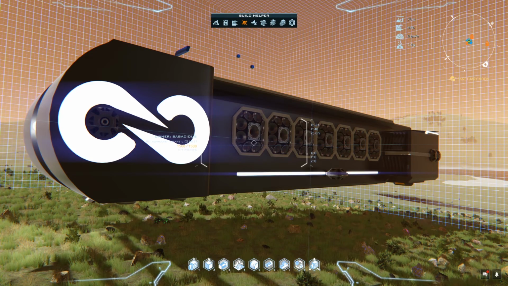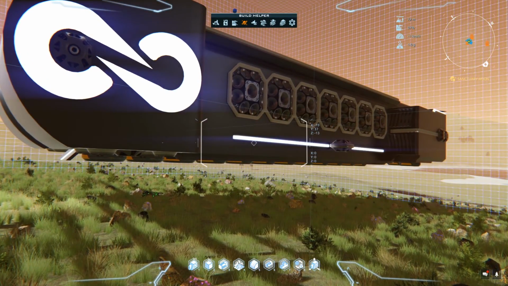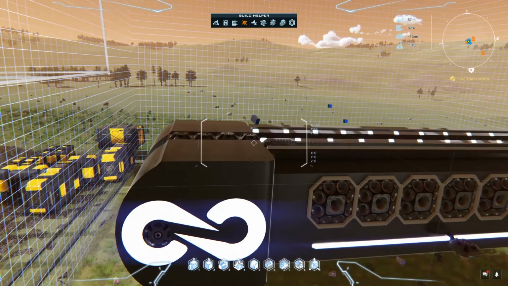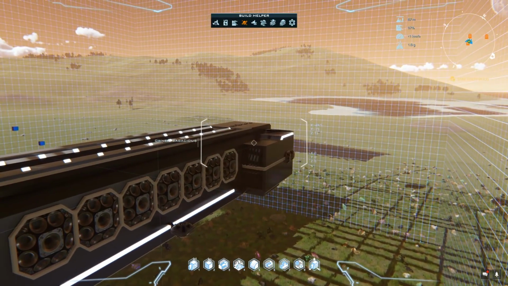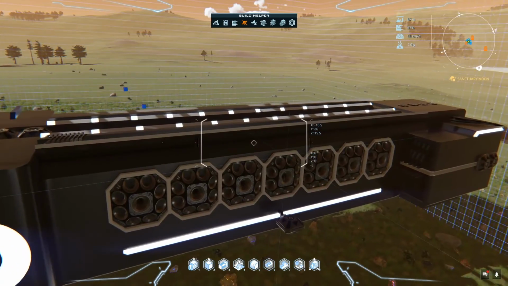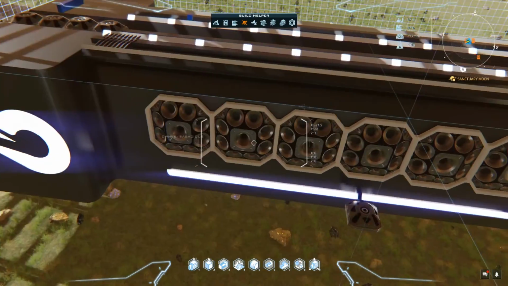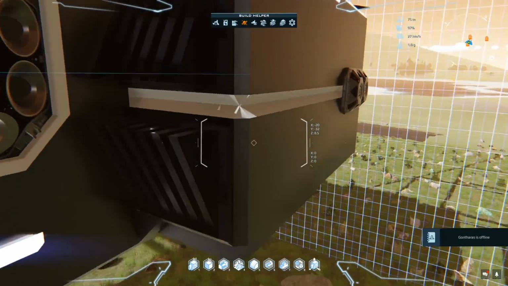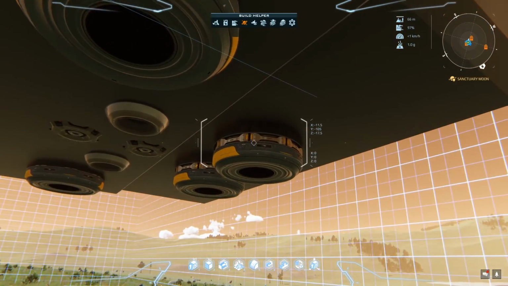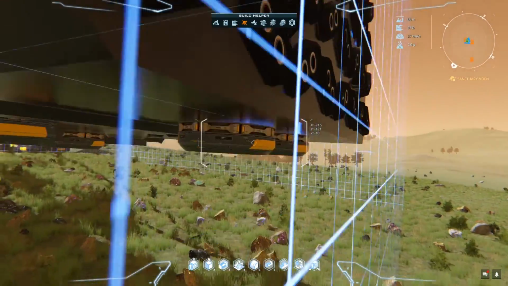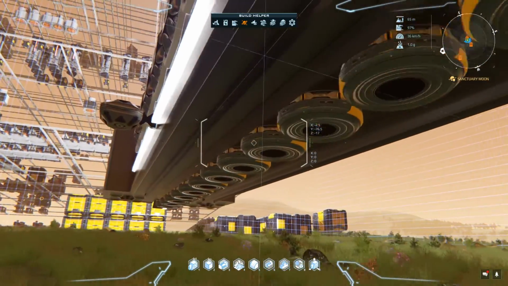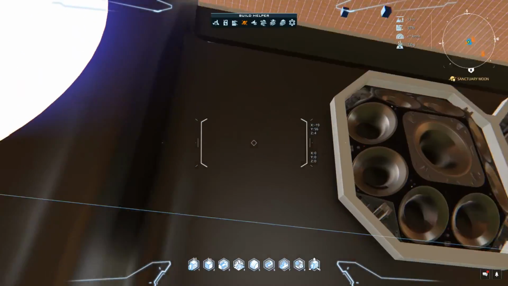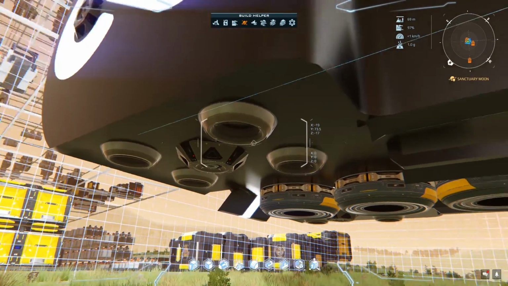I also use just basic ships as prototypes. So this was actually just a little prototype, which is why it's pretty much a basic shape. I just wanted to test that wing theory. And so I just made it, it's a square and a rectangle. The fuel tanks and everything are inside, brakes, and everything's just kind of lined up. It's not very creative, right? So for this ship, I wanted to test the theory of having the Atmo engines in the back, space engines on the bottom, and have it rotate in once it hits space, and fly where the top of the ship is forward and the bottom is the thrust.